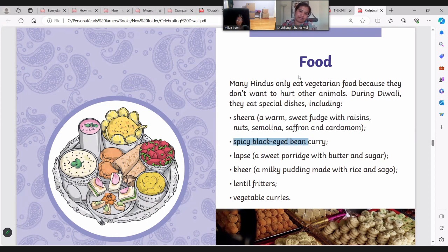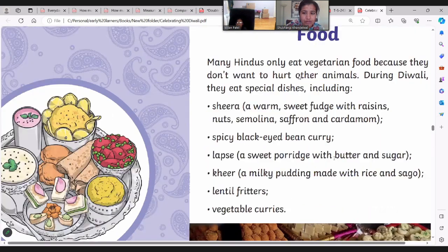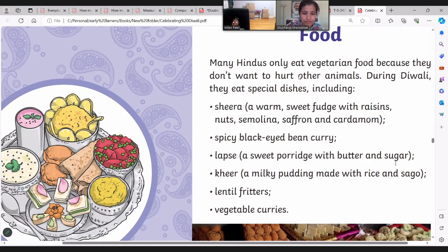Spicy black curry, yep. Next is lassi. Lassi is sweet. Porridge with butter and sugar. Yummy. A milky pudding made with rice and sago. Yeah. What's sago? It's rice, sort of a grain.